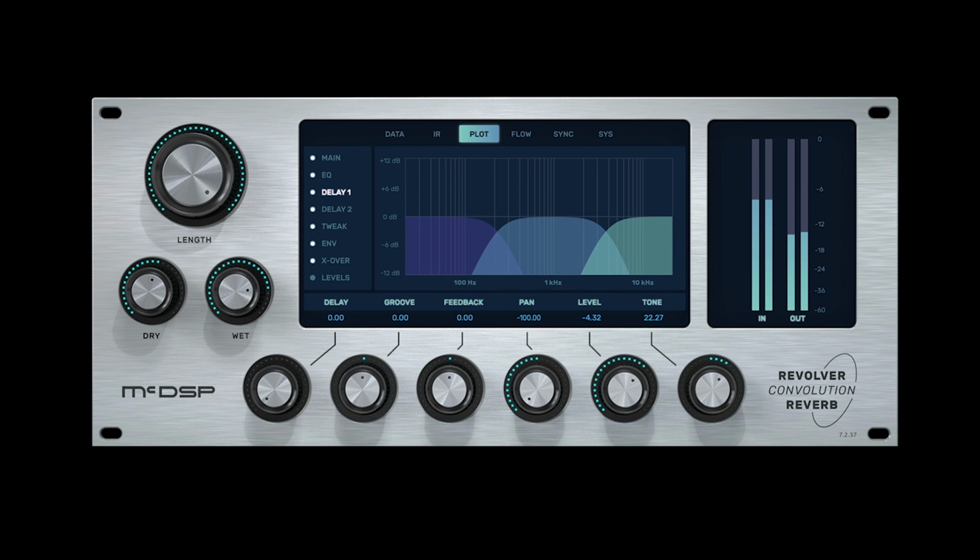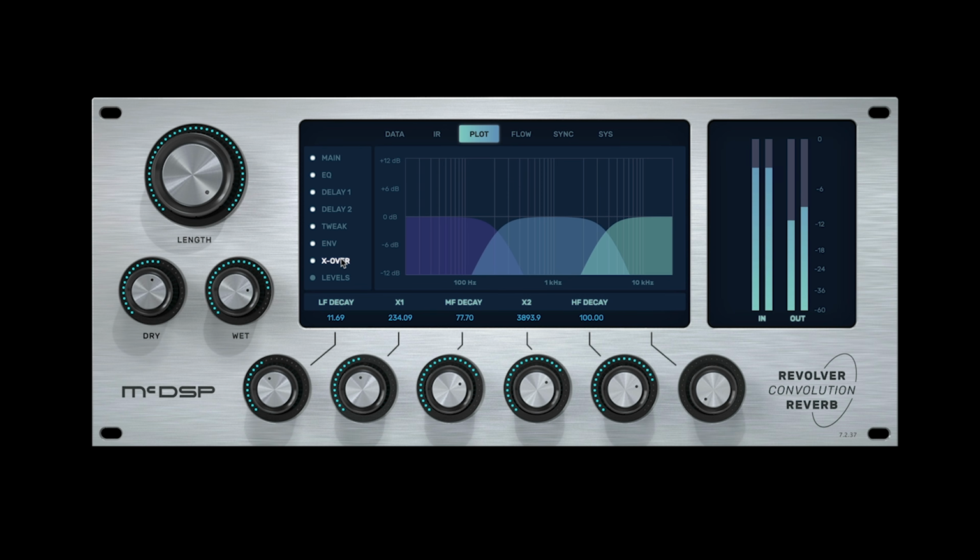We're also making extensive use of both of Revolver's delay lines, both of which are set to quarter notes and they're panned 100% left and right with slightly varying tones. To minimize the amount of low-end resonance in the sound, we've used the crossover page to decrease the LF decay time, causing all frequencies below 234 Hz to decay faster.